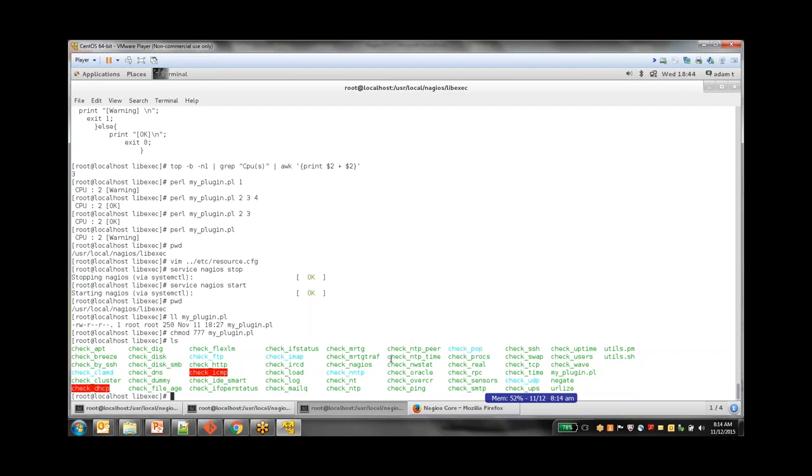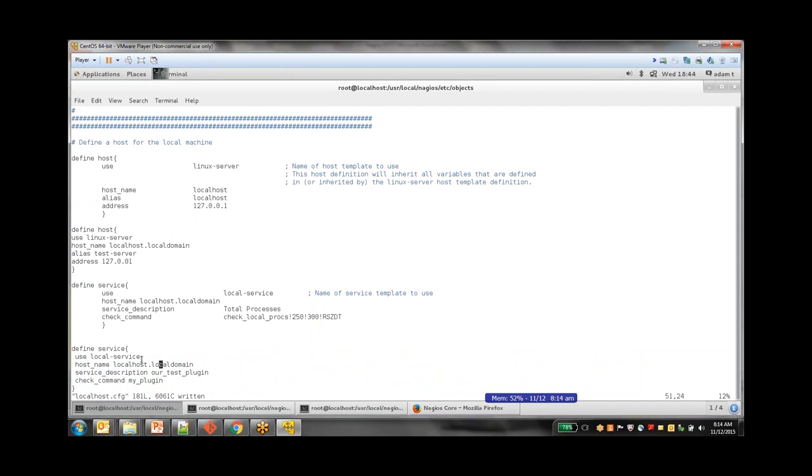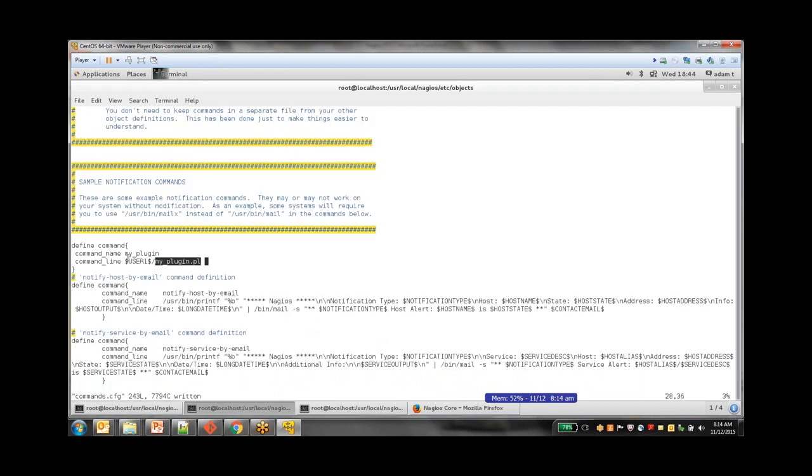So what will happen is when Nagios tries to connect to a remote server through SSH, the difference is it will not be calling the plugin which is present in your directory. It should be calling the plugin which is present on the remote server. So how is that going to connect? Let's see that internally.